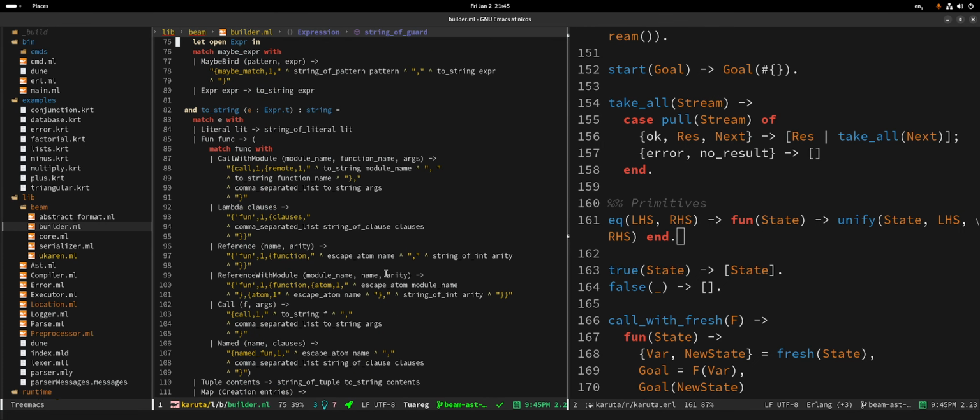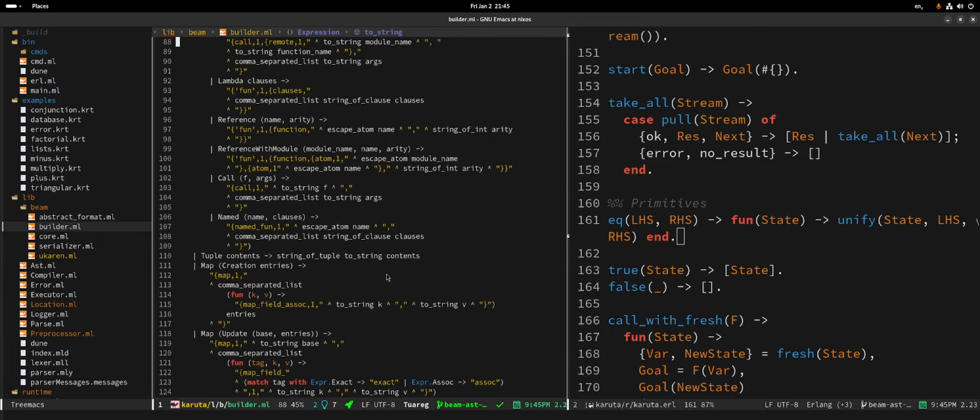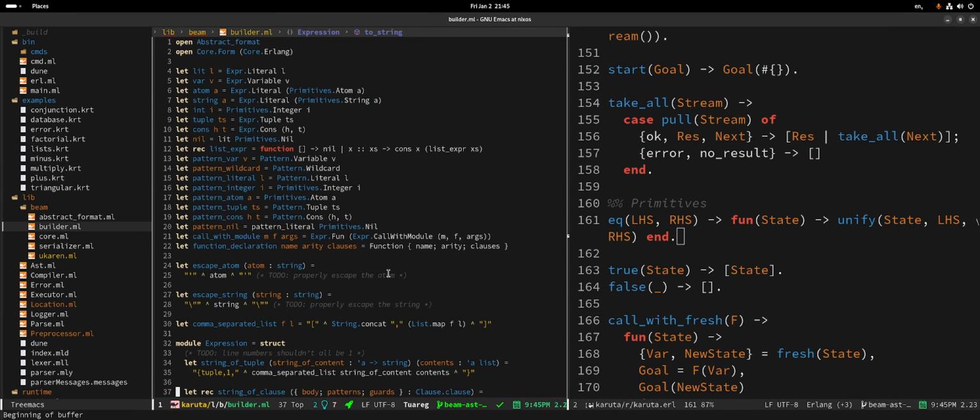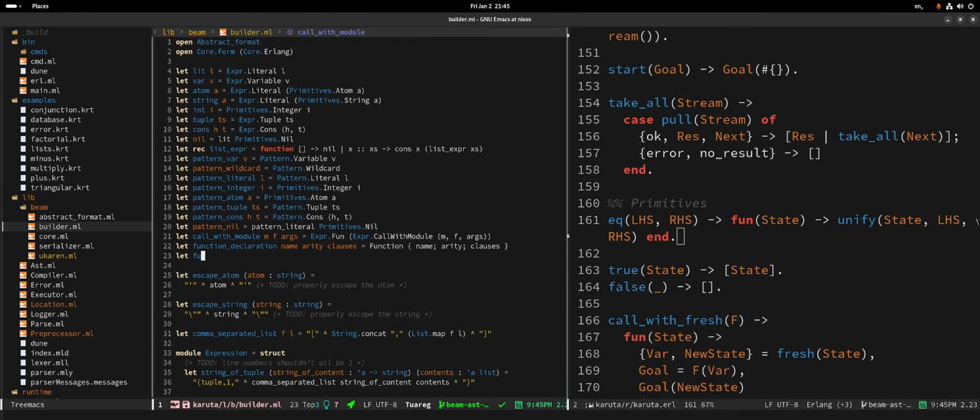I don't think we have a helper to make a named function yet, but we can just add one. Yeah, okay, but that would be what here? So let function call name. What do we need to pass to it? That's kind of my question. Not a function call, a named function. Wait. Named function. Actually, one second. I think call with module takes a name and an f, and the f is an expression. What am I saying? The f can just be an atom as well, actually.